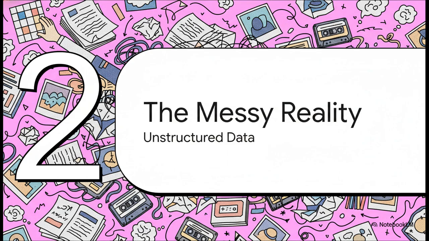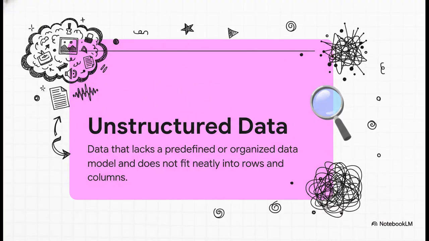The world is rarely that neat and tidy, right? So let's step into the messy reality of data and meet the most common type you'll ever encounter: unstructured data. If structured data is that clean spreadsheet, unstructured data is like a chaotic room just full of notes, photos, and recordings all thrown together. It's actually pretty simple. Unstructured data has no set model, period. There are no neat rows, no tidy columns to slot information into. It's totally freeform, which makes it both incredibly rich with detail and much more challenging to analyze.